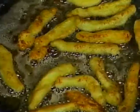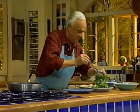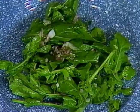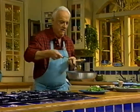All right, now we are going to toss the salad. Not too much. And we put the salad right here, like this. A little bit of salad. I have enough salad for 2 portions. So now they are ready.